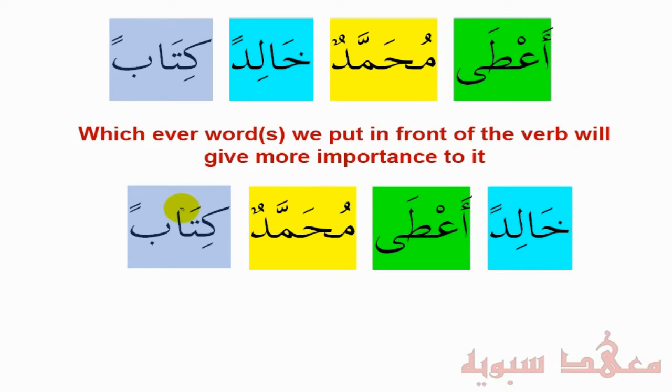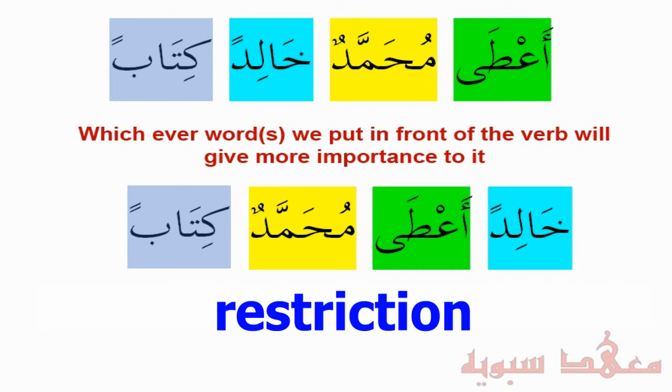So what meanings are associated with this? Let's have a look. So there's something about Khalid which was worthy of him being mentioned first. And this could be done for a number of reasons. So one of the main reasons this is done is what's known as al-ikhtisas, to constrict the action only to Khalid, meaning that Muhammad gave a book only to Khalid and no one else. That's one meaning associated with bringing Khalid in front.